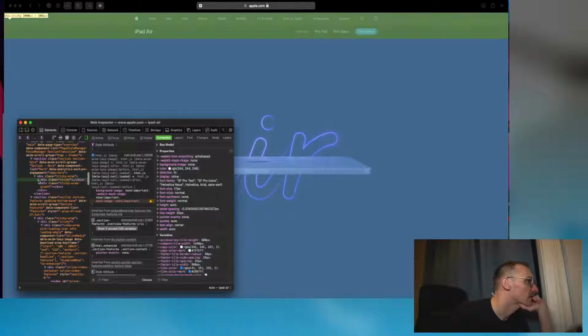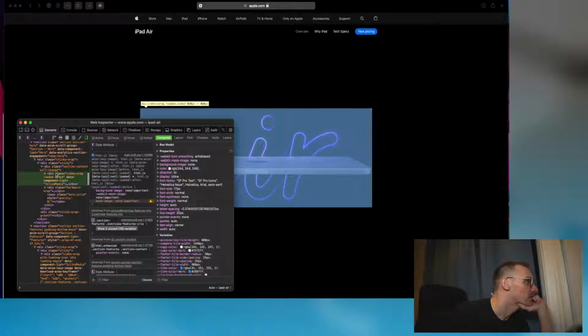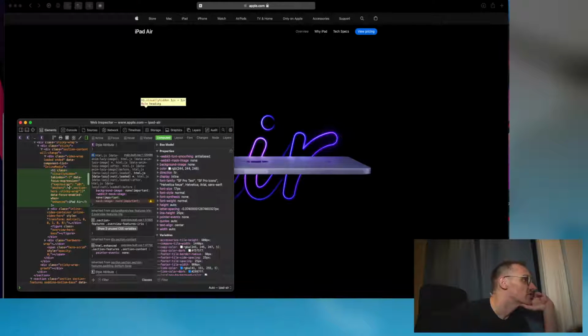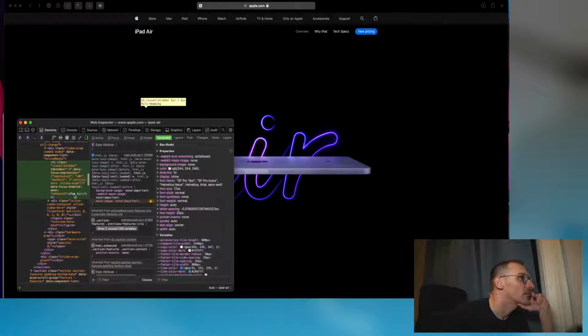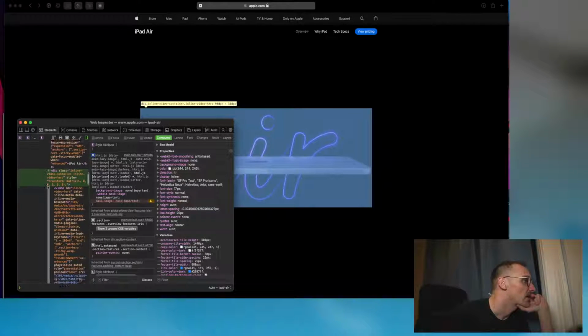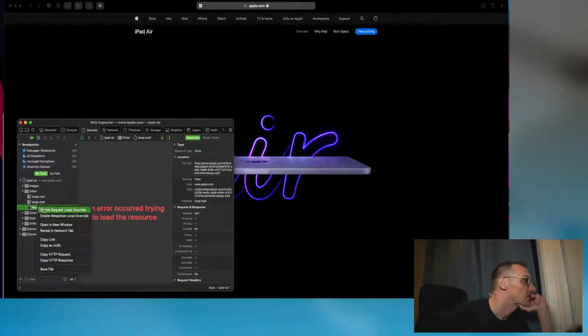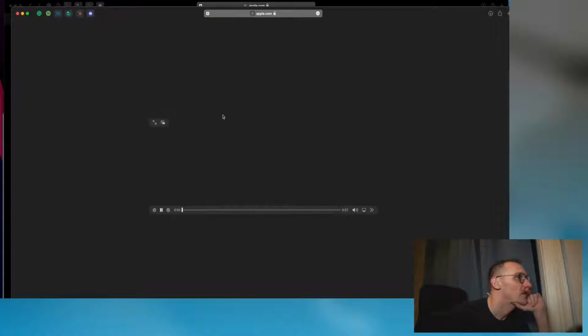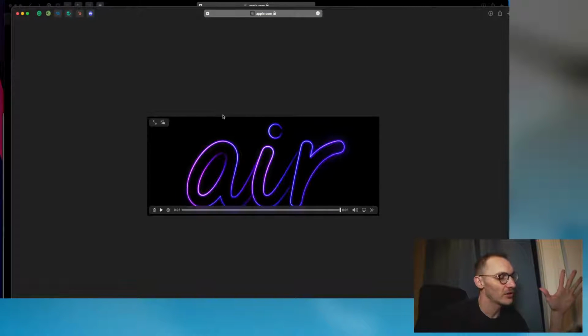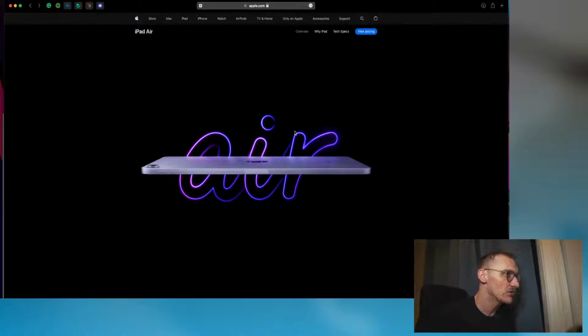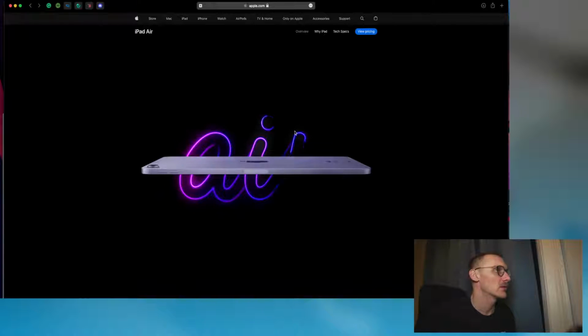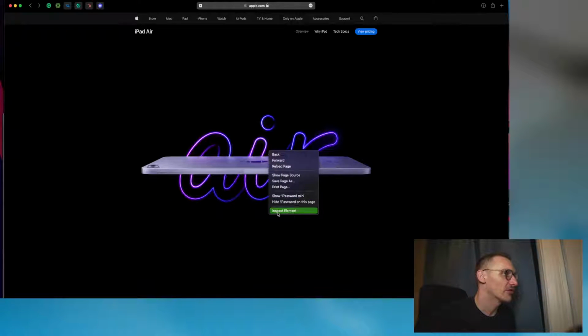So I reckon this is sticky. Will change. Okay, this looks about right. So you've got a visually hidden H1 here with iPad Air, and then this video. Should we open that? Open a new window. So there you go. You've got a video that's playing, and I'm guessing they're just letting it play through and then just pausing on the last frame.